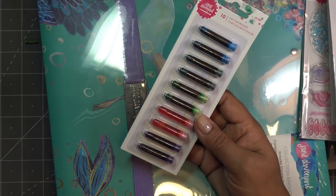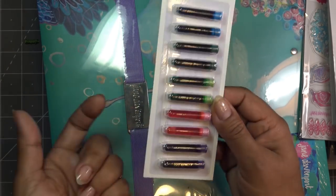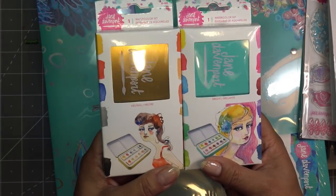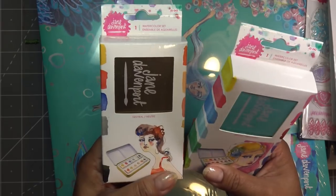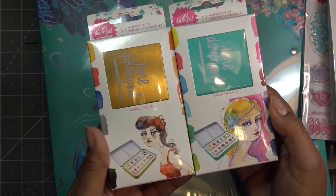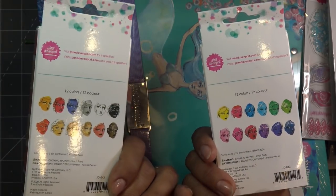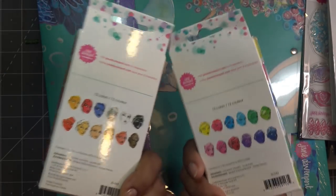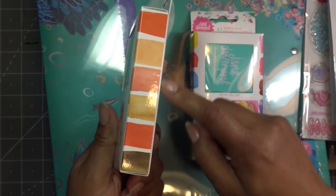There are also refills for the inks for the pens. It's hard for me to tell because I have tons of ink refills, but some pens require a certain size refill so I grabbed these to test. I picked up her other two watercolor sets just because I love watercolors - look how pretty, with the gold. I have 'Glitzy' that I used not too long ago, and these are I think 'Neutral' and 'Bright.' Very similar to my Artisa set, just really pretty colors - I like the way they work.